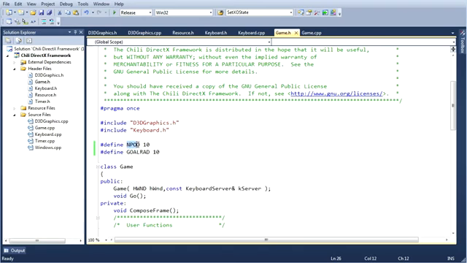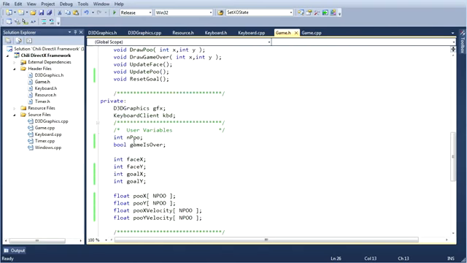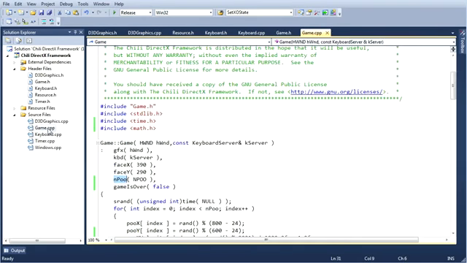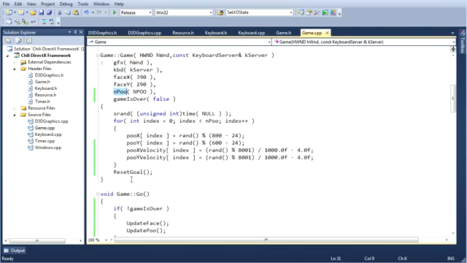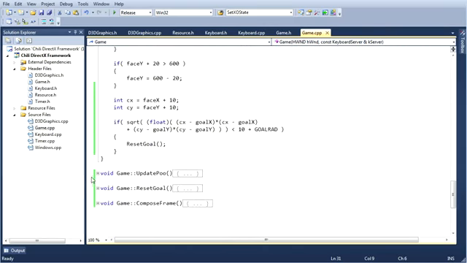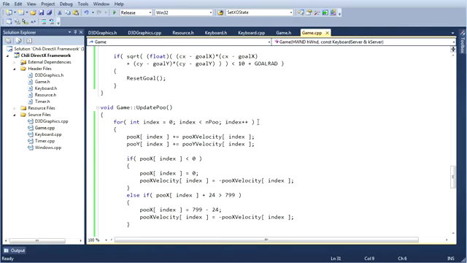This is the npoo define constant, but we also have an npoo variable that is part of our game object. That npoo variable controls this loop here in the update poo function, which determines up until which poo index we are calculating.